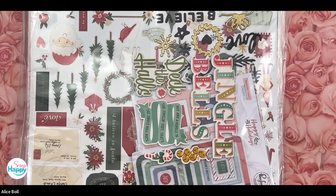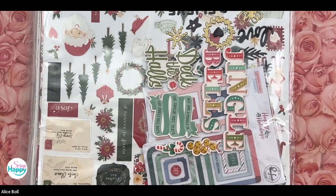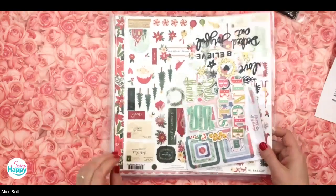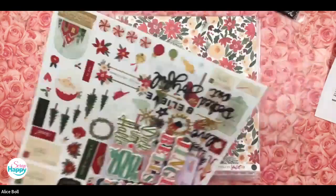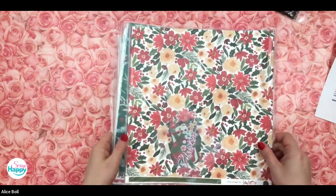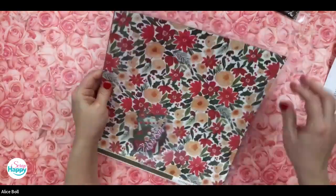I also get the add-on embellishment kit. So with the add-on embellishments, I have lots of extra little goodies. So we'll put those to the side for a second while I show you what's in the kit. We're going to start with the Cartabella Letters to Santa.